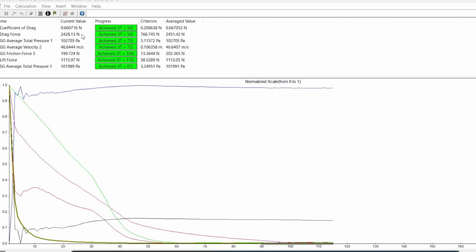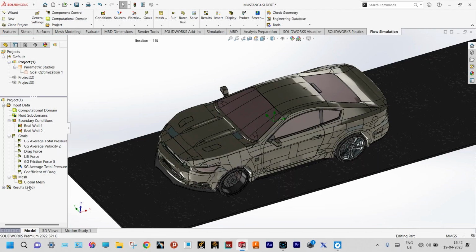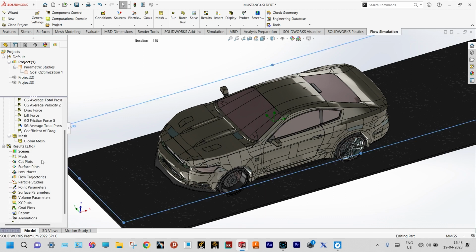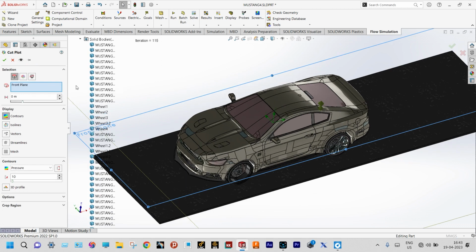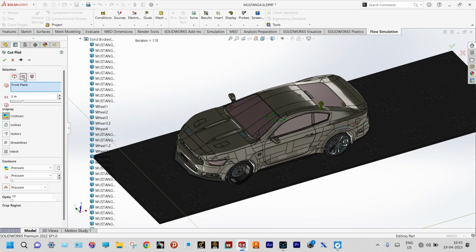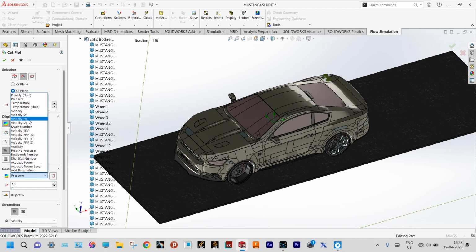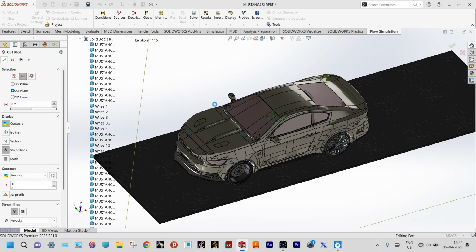Let us close this one, and we'll see the results from different cut plots. We'll see velocity, pressure distribution, and also we'll see dynamics of flow particles from different planes. Let us close this one. So results loaded already. Let us see the results from cut plots. Insert cut plot, we want to see from different planes, right? Let us see this one from XZ plane, and we want to include contours and streamlines also, and it will be for velocity. Green check. The result is being generated.